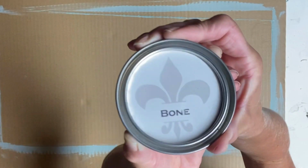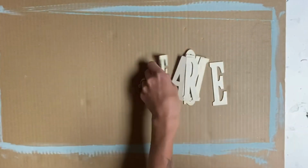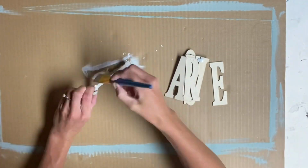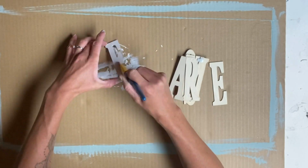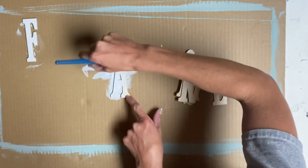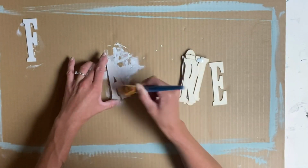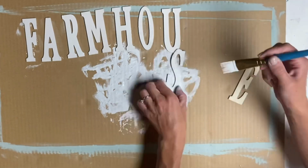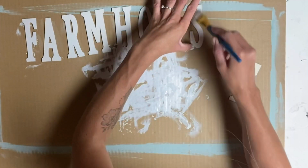I then took the color bone from Wise Owl, and these letters that I grabbed from Hobby Lobby, they come in a pack of 2. And I just painted all of my letters, and I spell out the word Farmhouse. And then I set all those aside to dry.